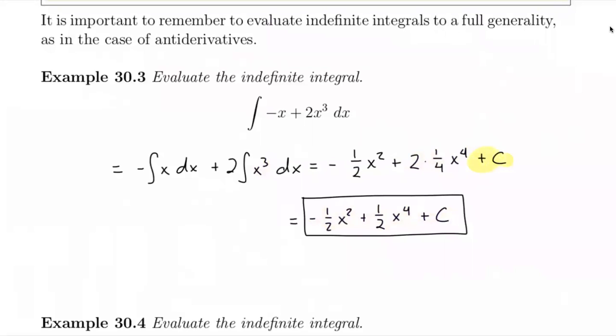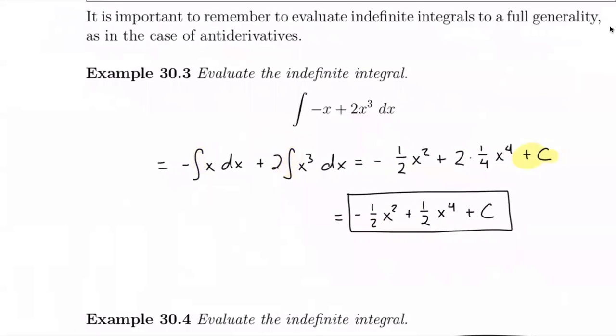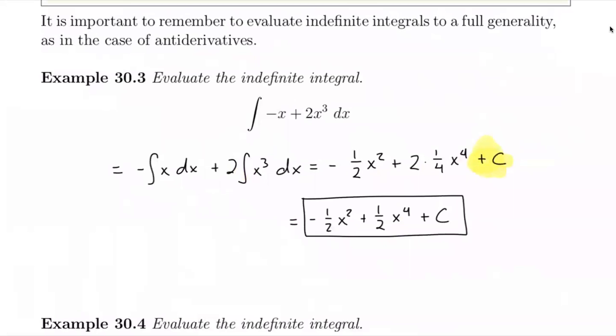Now at this step, as soon as I've resolved all of my integrals and there are no more integral signs, I have a habit of writing a plus c. That's good. As long as it makes it into your final answer, then that's fine, right? All indefinite integrals should have a plus c because we want the most general antiderivative.